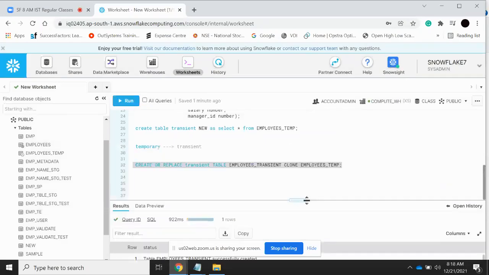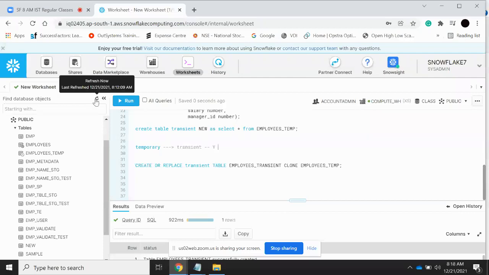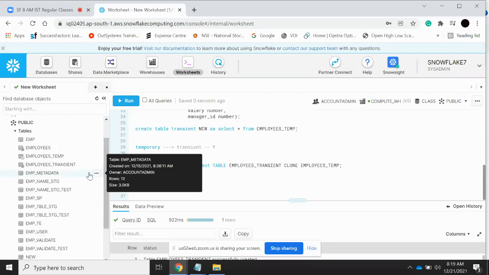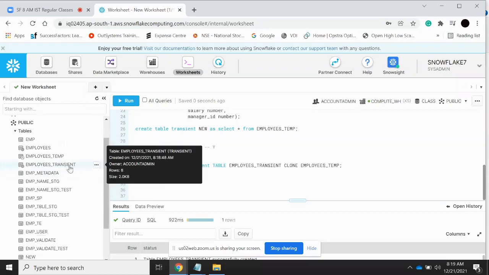Now what happened? The transient table is created, right? This is possible. Now when you refresh it, you can see the same data. So if you want to work with this table tomorrow also, you can.